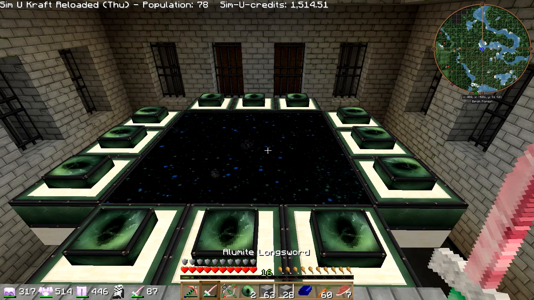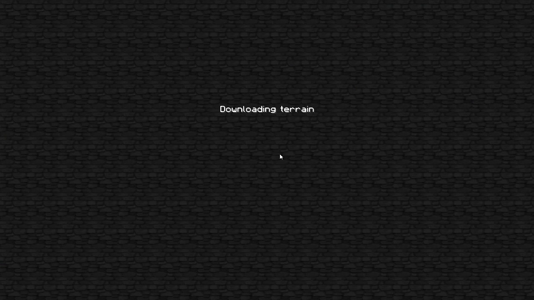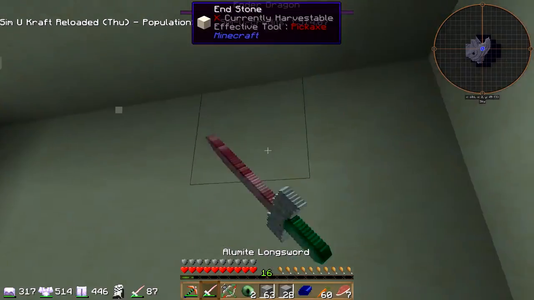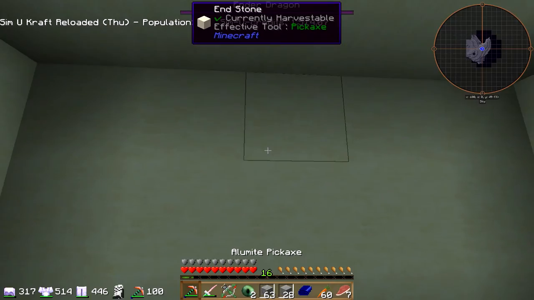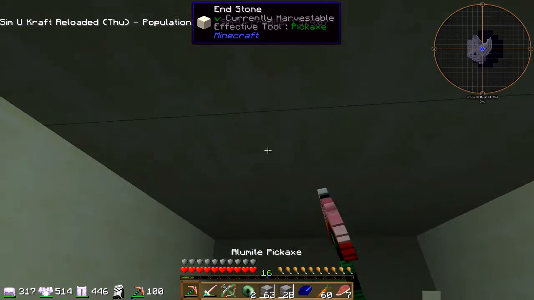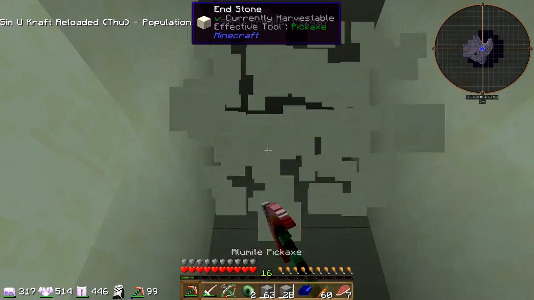Alright, guys, here we go. Deep breaths. Give us a good spawn, give us a good spawn, give us a good spawn. Come on, good spawn. Uh-oh. This does not look like a good spawn. Jeez. We need to be going in this direction. If you look at the map, it shows us on the edge. Lots of free endstone. Don't have to worry about making it.